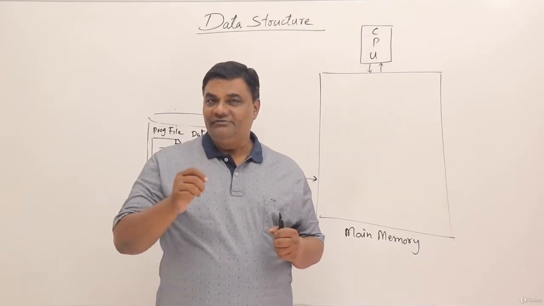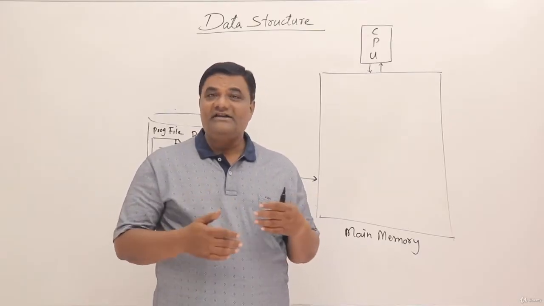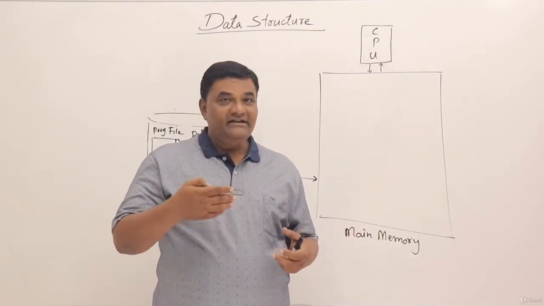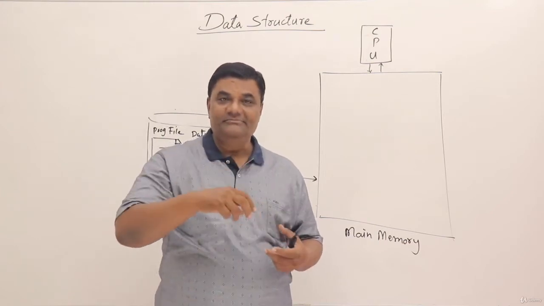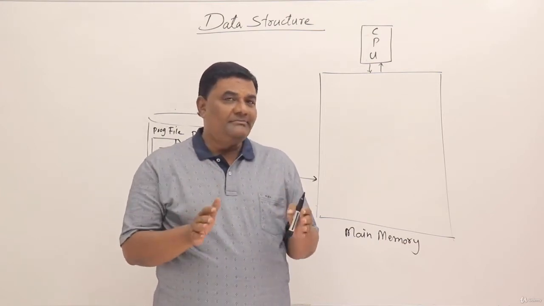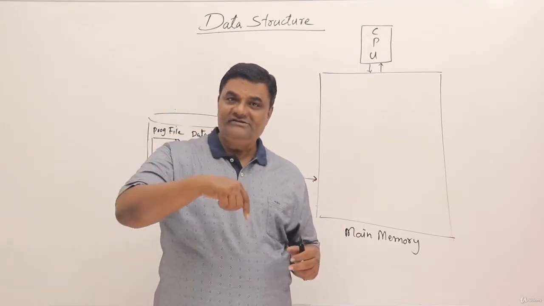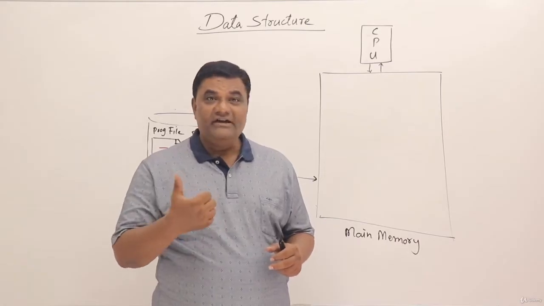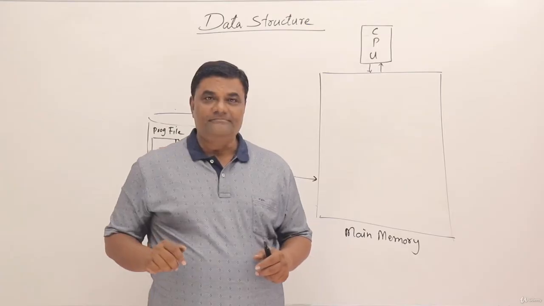First of all, let me introduce what a data structure is. A data structure can be defined as an arrangement of a collection of data items so that they can be utilized efficiently, so that operations on that data can be done efficiently. So it's all about the arrangement of data and the efficient operations on the data. But the question is where? Inside the main memory during the execution of a program.